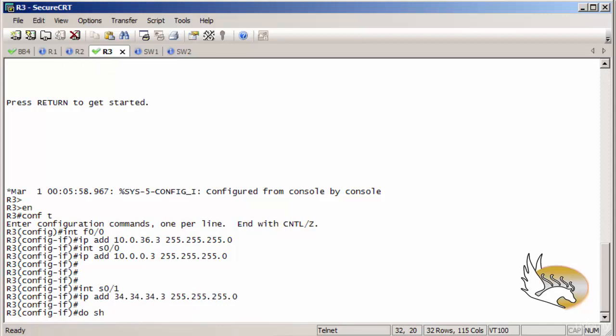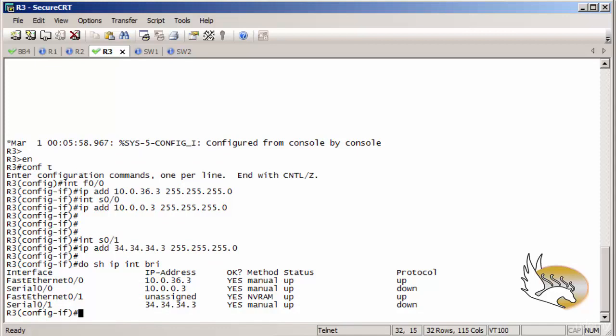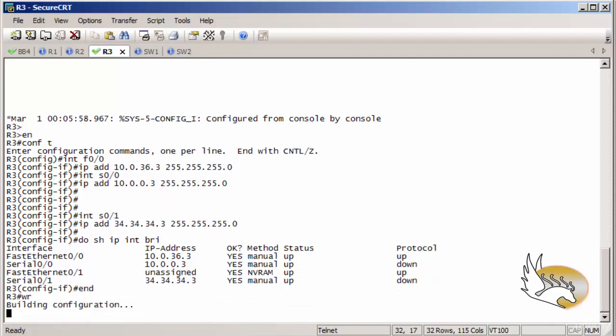And let's check the interfaces using show IP interface brief, and you can see that every interface is working except the serial interfaces that have no encapsulation assigned to them. So I exit my configuration mode.